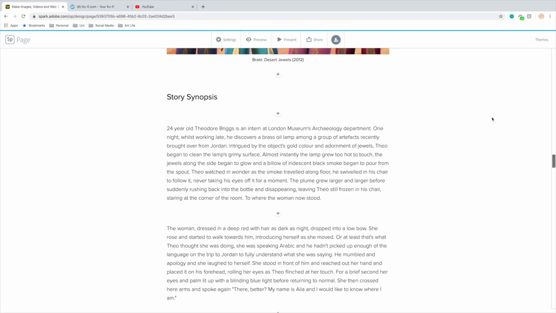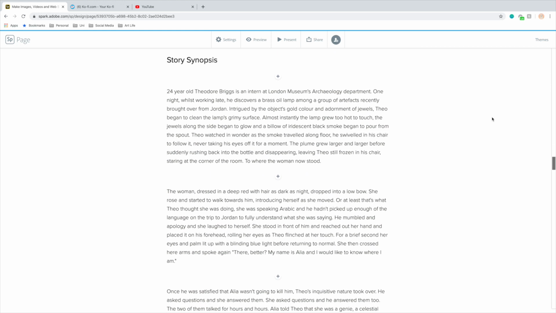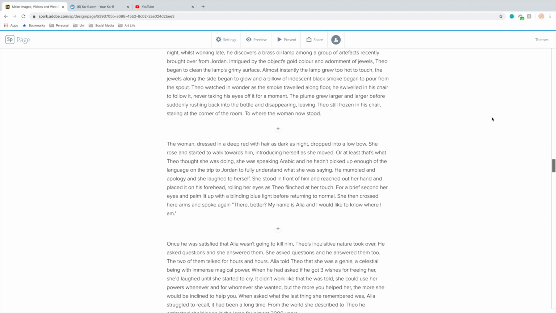So for my story, I went a little bit overboard for this assessment because it's a 3D model assessment, not a story writing assessment, but I went a little bit extra so I could understand her better. Basically my character has been asleep in this lamp for about 2,000 years. So she has no heckin' idea what's going on. I thought it'd be really fun if she's suddenly released into the 21st century. How is she going to adapt?